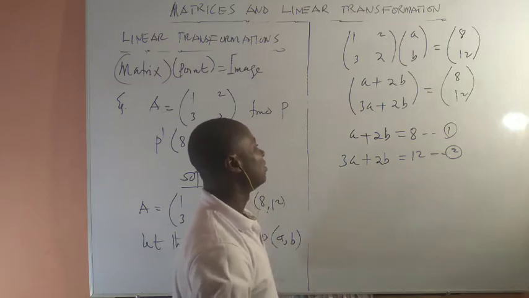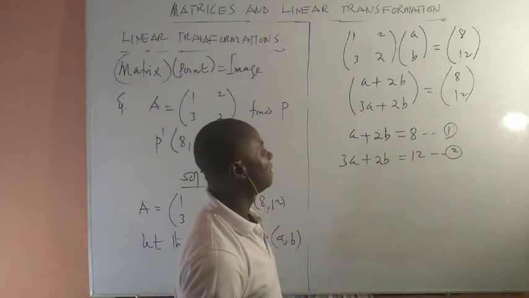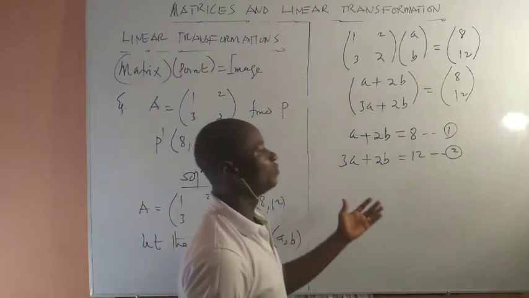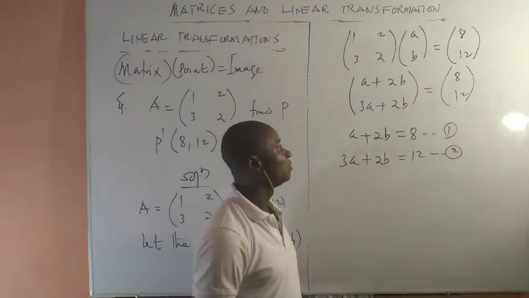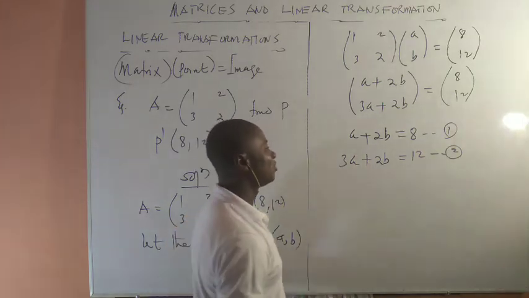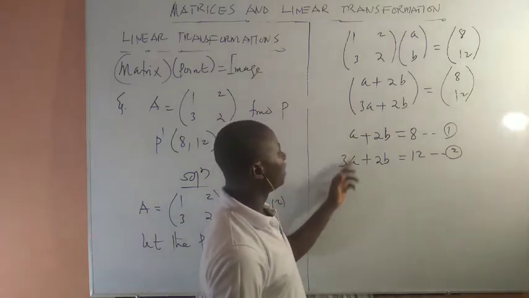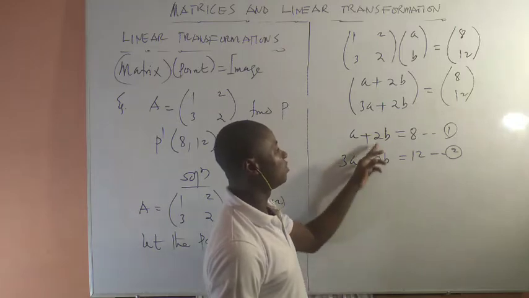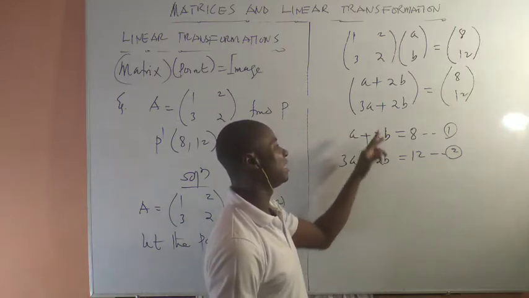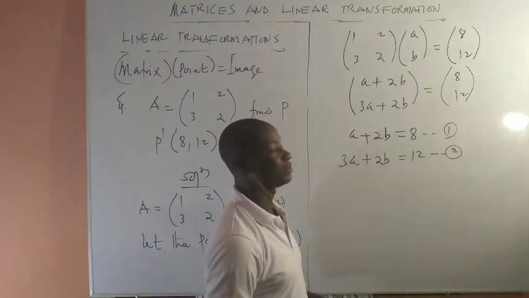Now, let's try to use the elimination approach. When you refer to my videos on simultaneous equations, you understand what we are going to do here. In using the elimination approach, you can see that the coefficients of the A term are not the same, but the coefficients of the B terms are the same. So when we subtract one equation from the other, we can eliminate the B term so that we'll be able to find A. That's why I say we are using elimination.